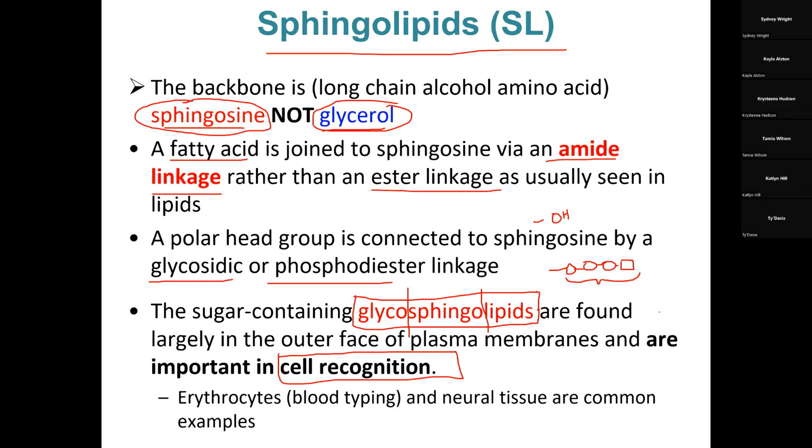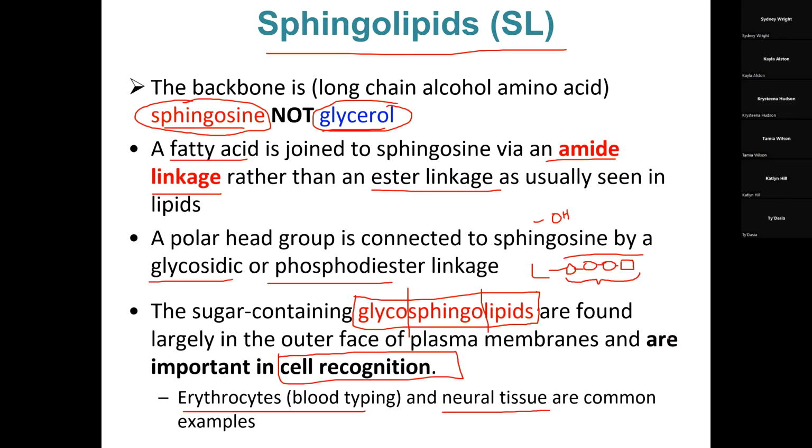So they can form these, I'll draw the L for lipids. These are chains of sugars for the glyco, and these different arrangements of sugars will mean that when this lipid makes up the lipid bilayer of a cell, they can be recognized by different components of the cell, and will change whether or not they are recognized, particularly with blood typing and in neuronal tissue as well.